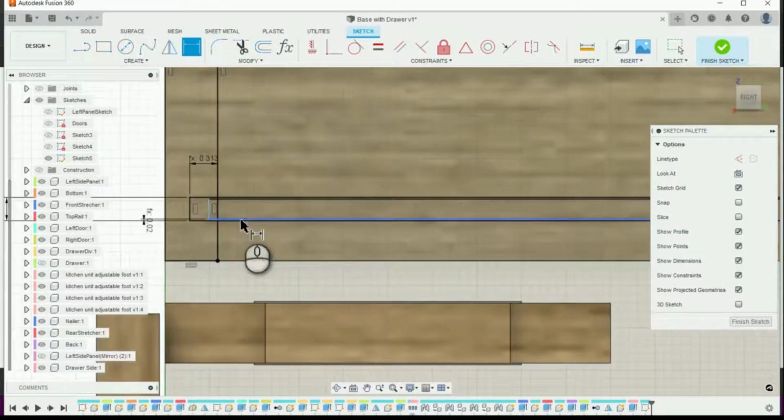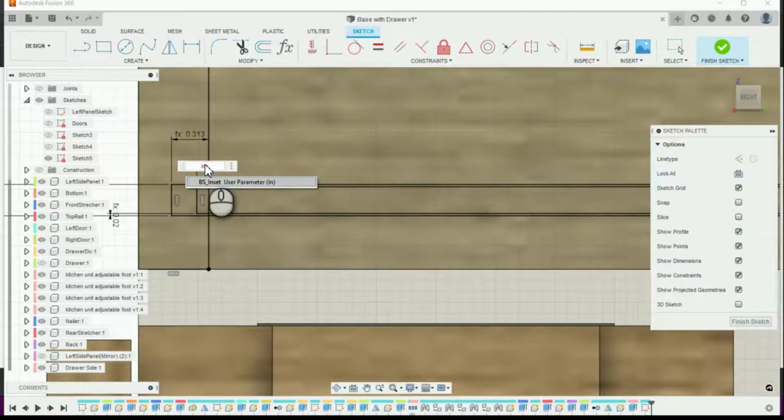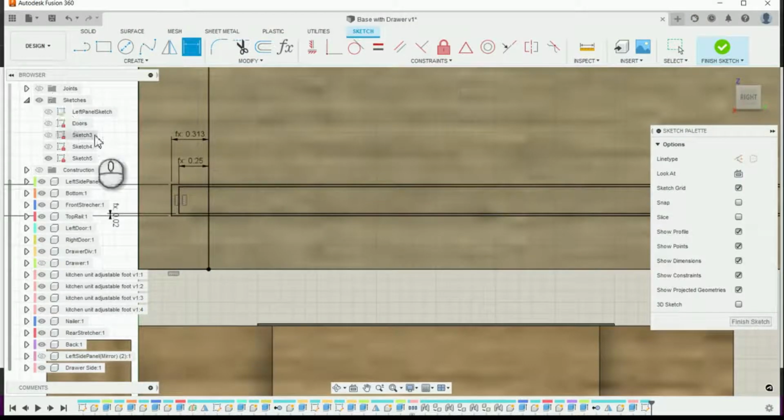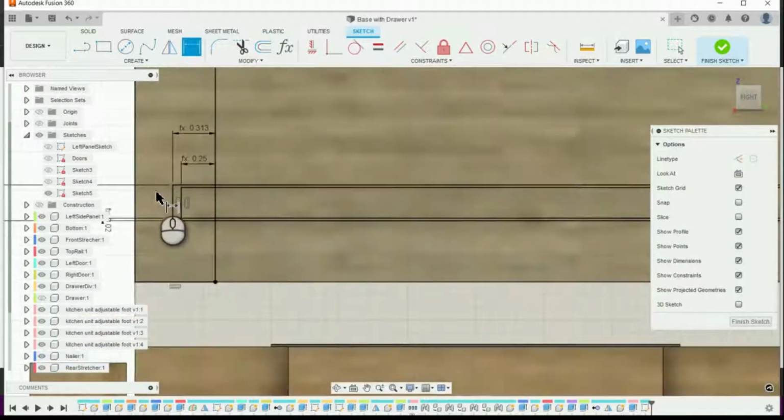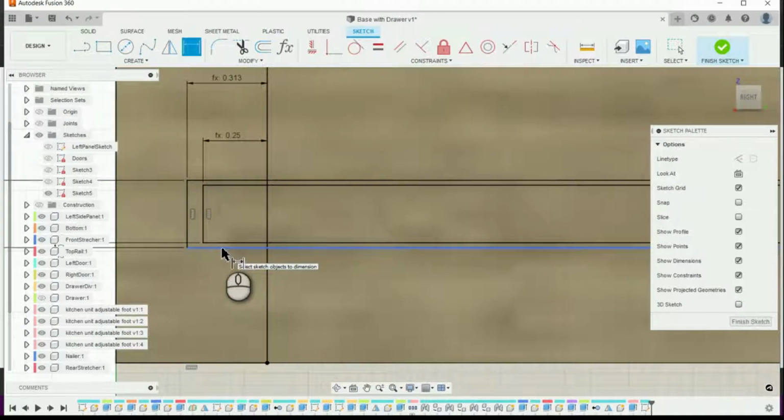Okay, now it's working. We need to add another one over here, from here to here, which is the inset of the bottom into the drawer front side. Inset. So as you can see, let me explain this better to you. The one on the outside is going to be the data for the drawer box bottom into the sides and into the front side, the front ends of the drawer box.